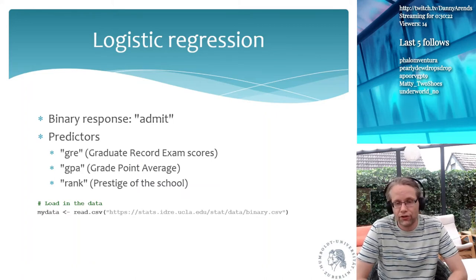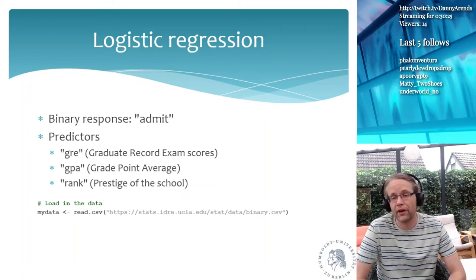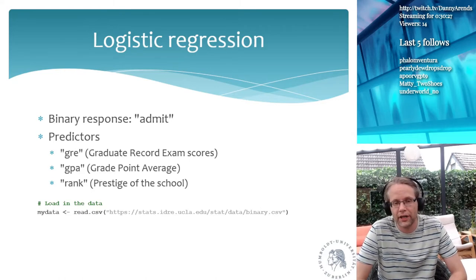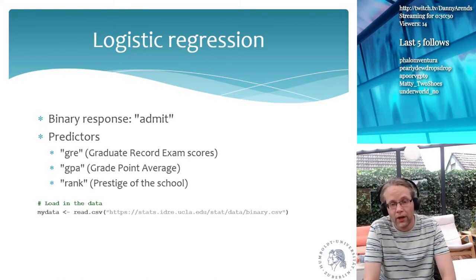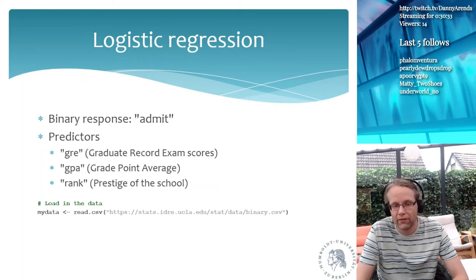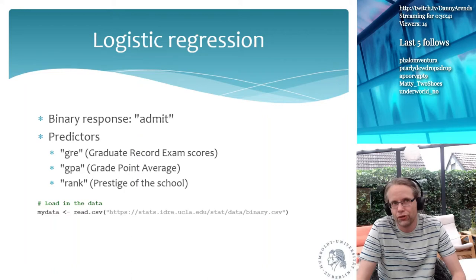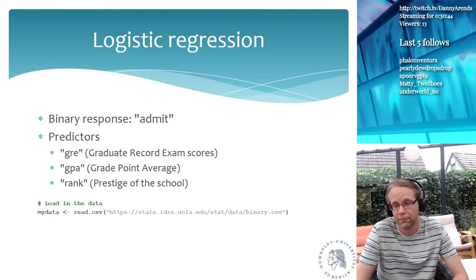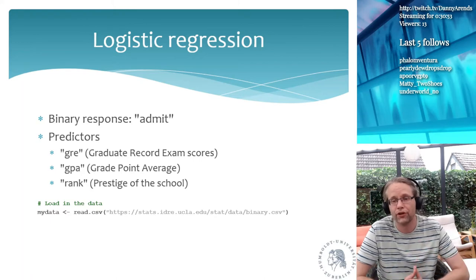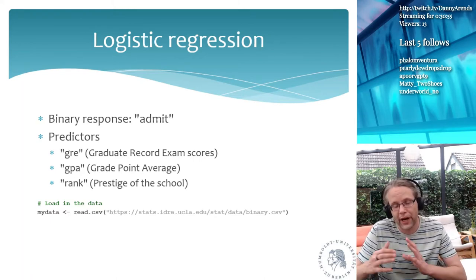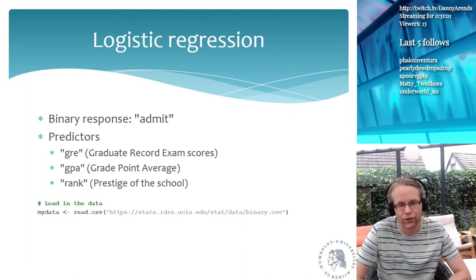And of course, for all of these students that applied, they have some predictor variables. They have their GRE, which is the graduate record exam score. They have the GPA, which is the grade point average. And then they have the rank. Rank here is a little bit of a funny variable because that is the prestige of the high school that the student went through before applying to UCLA. So it's kind of a 5-level score where you have schools ranked 1, which are really good high schools, and schools ranked 5, which are the poorer high schools where they don't have any lecture materials or online teaching.